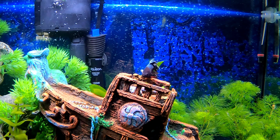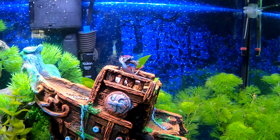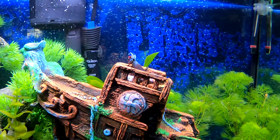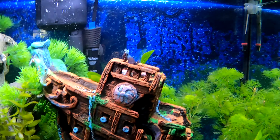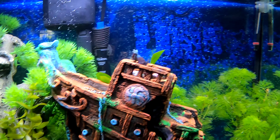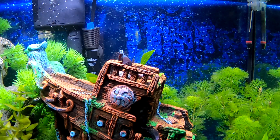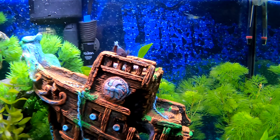He came in like a 3.5 to 5 gallon tank. It came with a log, a little leaf hammock, and a small filter. He was really attached to this filter. We tried to change it out one time, and he was grumpy for a few days until we put back his original one. Then he was all happy again, hanging out by it.